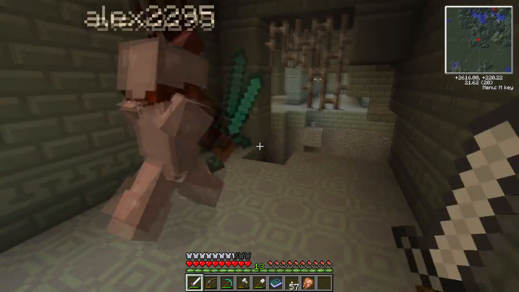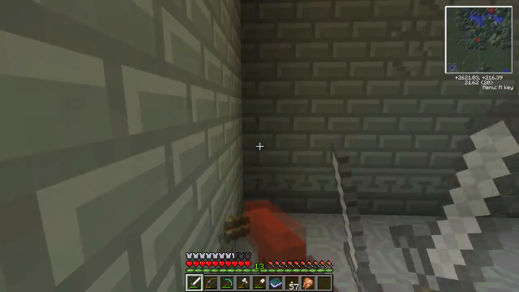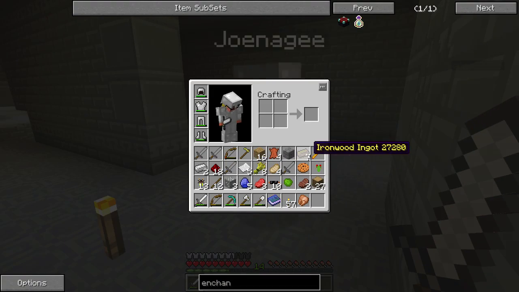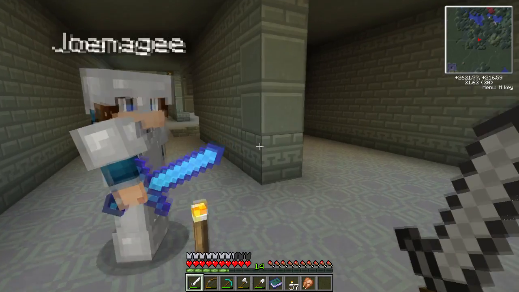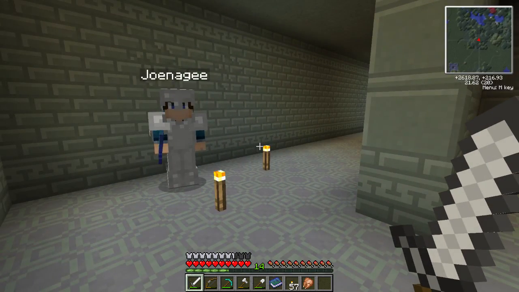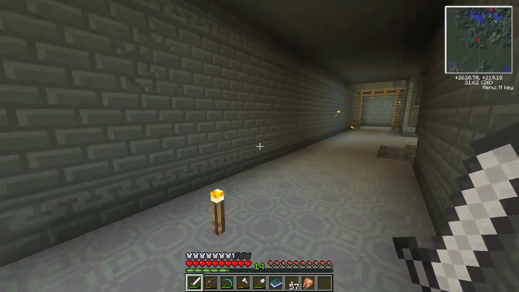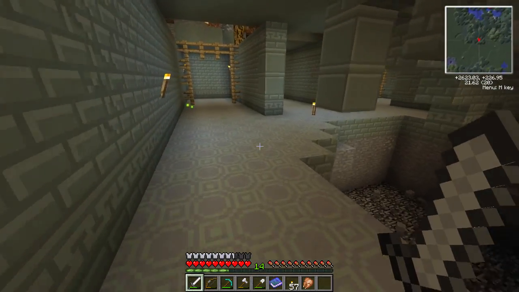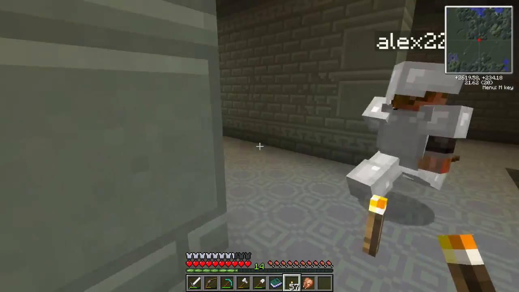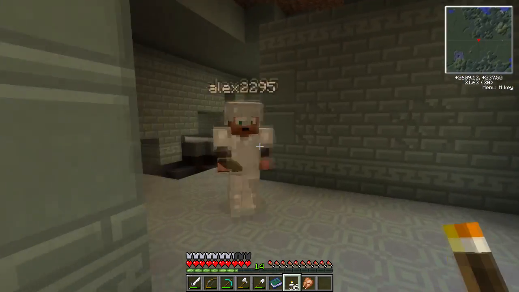Oh, cowman. Gone. Do you have iron ingots, Josh? What? Do you have iron ingots? Only 2. Why? Because we can make some stuff with only 2. What? To cut the trip wires. No, it's fine. We don't need him. Just be pro about it. Open the chest, take the stuff and run. Really fast. We're going back on ourselves.